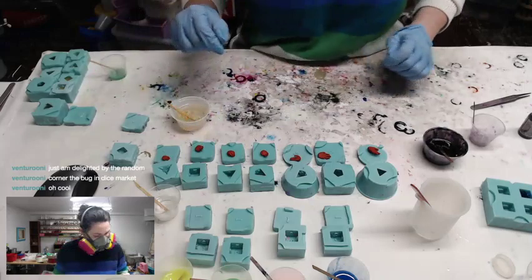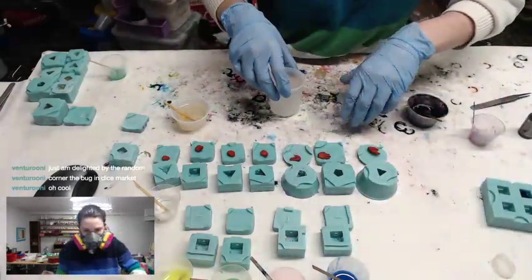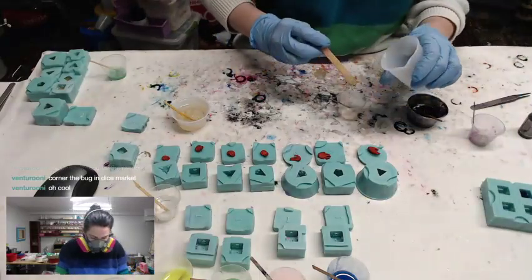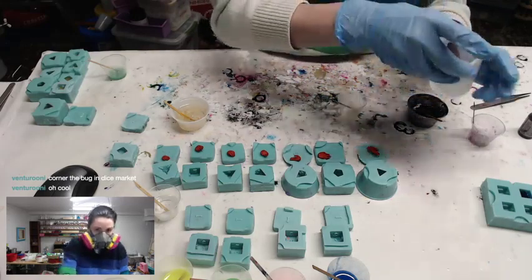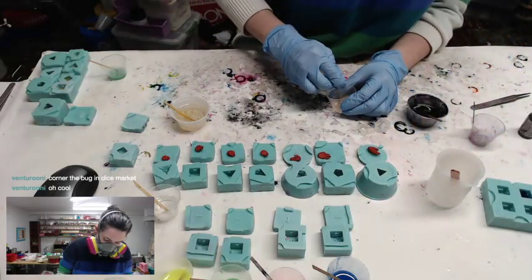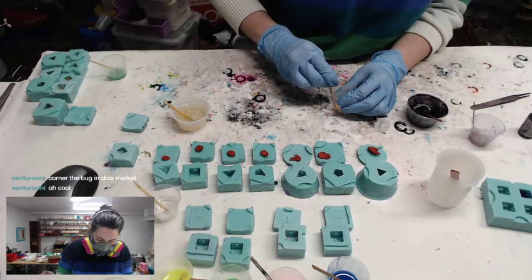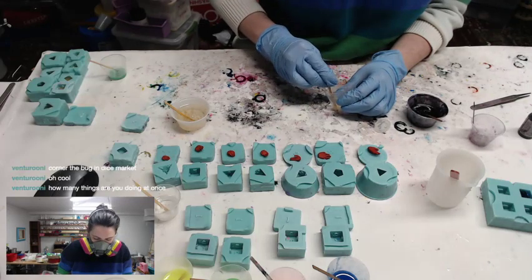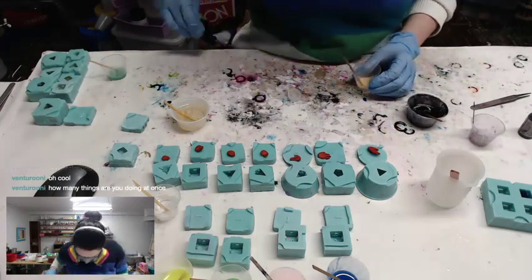Alright, I think we've got everything. Do this little thing here for a keychain. And then this one's just going to be a little background color for the keychain. I'm making a keychain that has a little red hand in it, but I didn't actually make the back of the hand, so we're just going to make it one-sided and make a little bit of a gold background here. Make sure there's no cat hair on there.